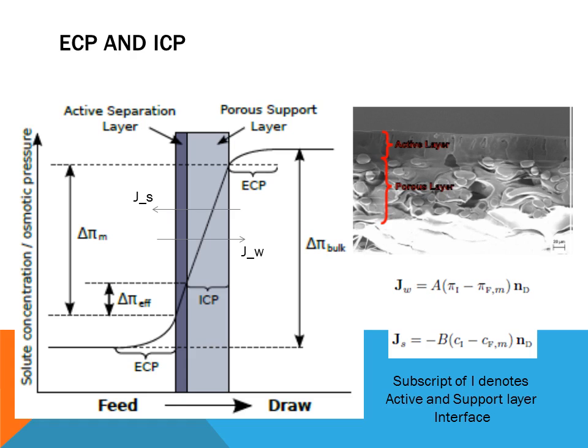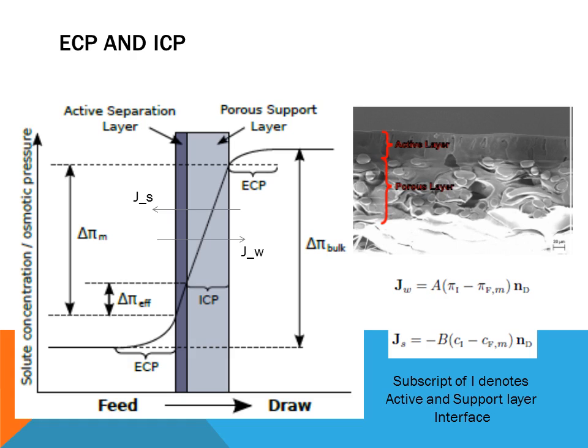If salt passes through that membrane from the draw to the feed side by accident or because of some sort of defect, then you're going to get an effect called ECP, external concentration polarization, sorry. What basically happens there is you have a bunch of salt molecules that are forced against the edge of the membrane because of the main draw of the water from the feed to the draw side. That will basically stop some water from going through the membrane and cause a concentration buildup of salt right here.